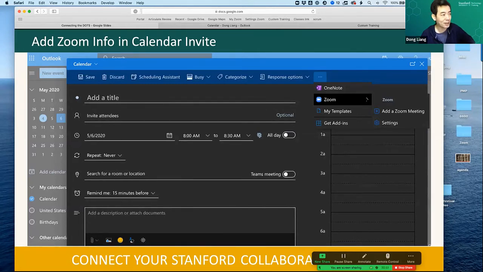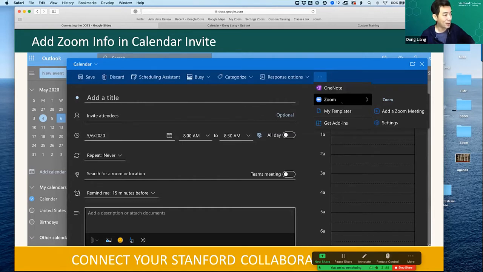I hope that we have time to show you this in a live demo, but let me just go through the basic ideas. Once you do this here, this is called a Zoom add-on to your Microsoft Office 365. And this add-on, if I'm not mistaken, is already installed by default for all Stanford people, right?